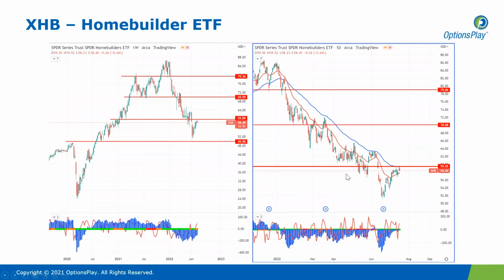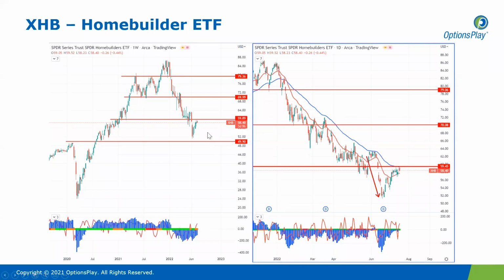XHB, the home builders ETF. Now, I know I sound like a broken record here, but I'm still kind of bearish in this industry. We saw a break below 60, a lot of bearish momentum, and we are seeing price managing to recover, but once again rejecting that $60 level twice in the last 5 days. We had an earnings announcement from Lennar a few weeks ago, which did provide a catalyst for that upside here for home builders.